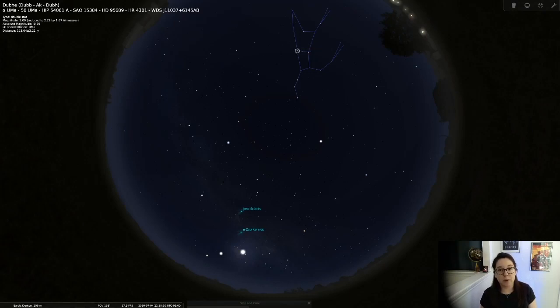These are called our pointer stars. So you can actually draw a straight line through those two stars to find where north is. So that is our northern star called Polaris, and Polaris lives in another asterism called the Little Dipper, which lives in the major constellation Ursa Minor. So we got Big Bear, we have Little Bear.